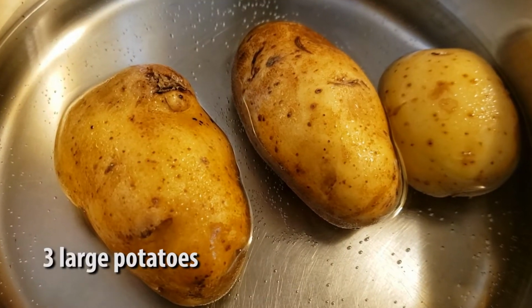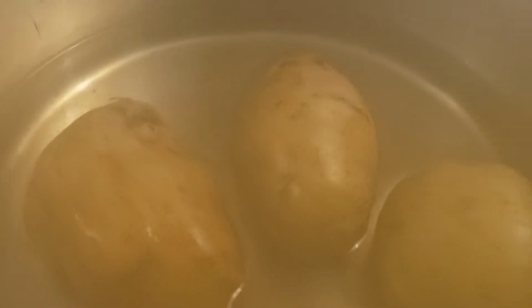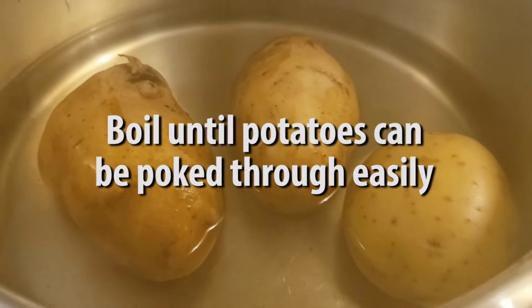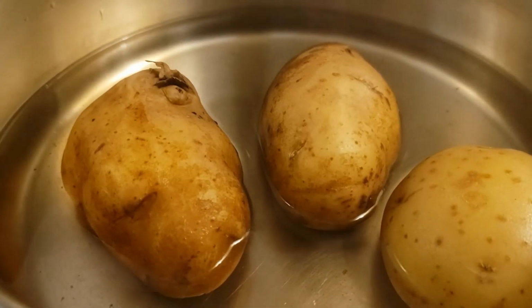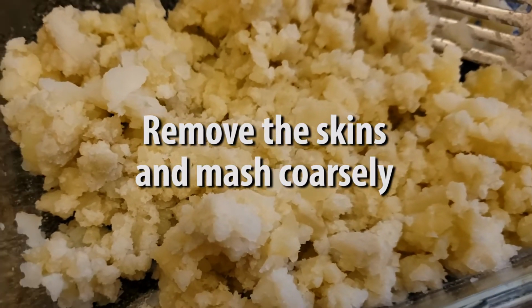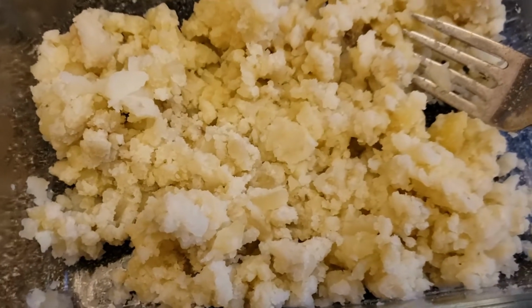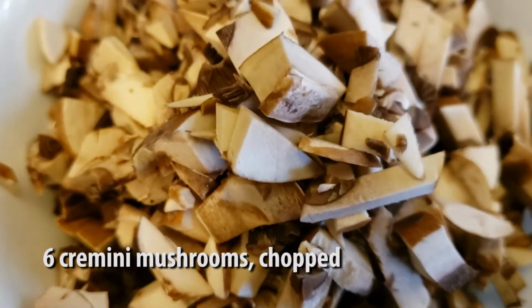And then we're gonna take 3 large potatoes and put those on the boil for about half an hour or until you can poke it through easily. And then you remove those from the heat and remove the skins and just coarsely mash that up and set it aside. And then take 6 cremini mushrooms and chop those up.